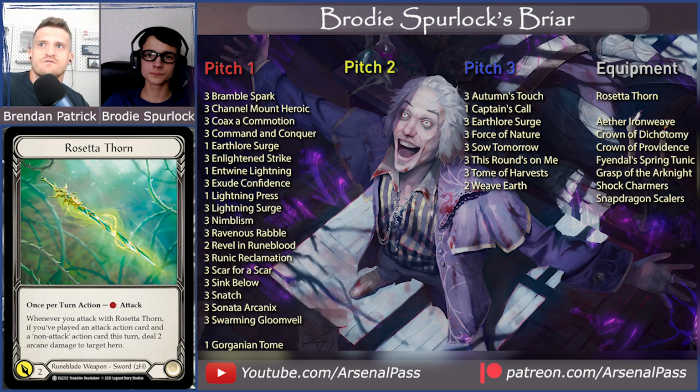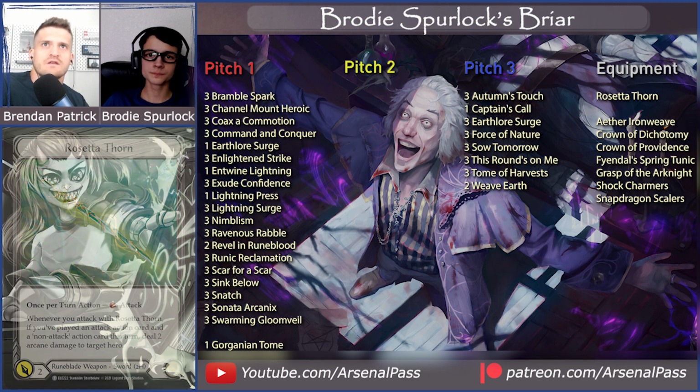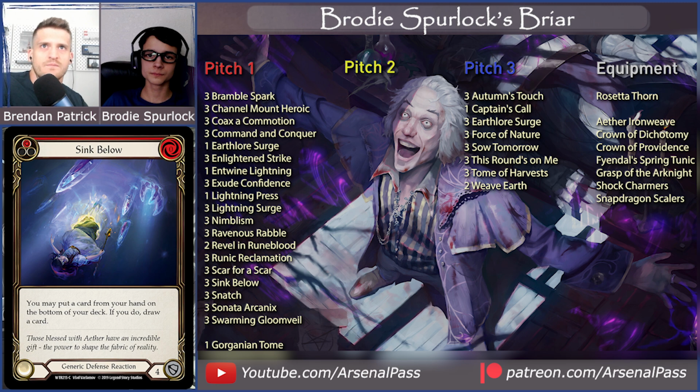There's just some cards I want to dive directly into. Brodie, can you talk to me a little bit about the Sink Below? Sink Below being a defense reaction at red. What is the specific use case for it? Do you feel like it justifies putting it in the deck? Because obviously it has some ramifications. It's going to affect your Sonata Arcanix. It's not a great pitch card. It can be particularly rough against the ice decks if it happened to be in there. But talk to me about Sink Below specifically, because I know this is a card that sometimes makes it in, sometimes doesn't. Some players are under the ideology that you always have it in your deck because it's so high value. Yeah, I'm glad you asked.